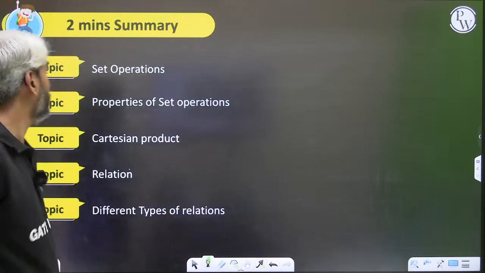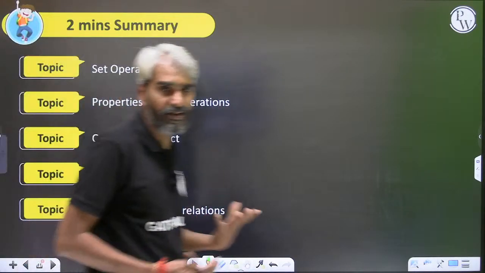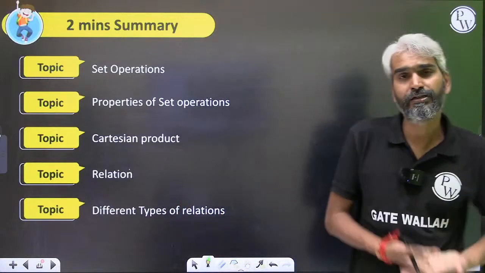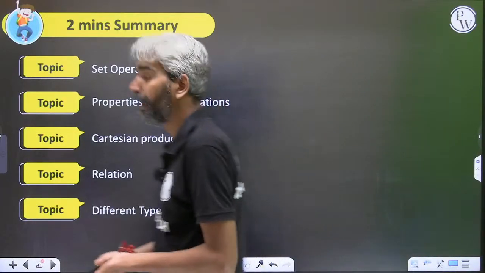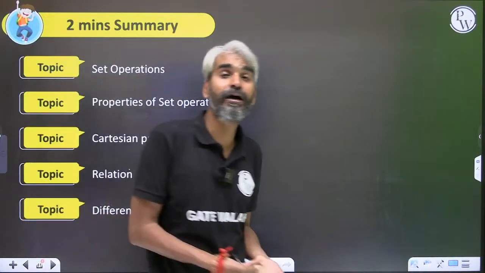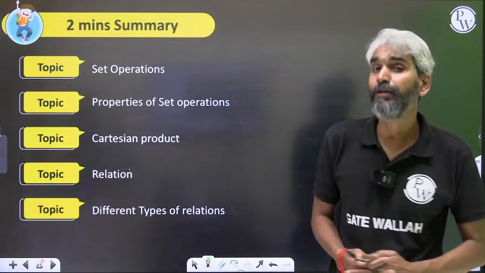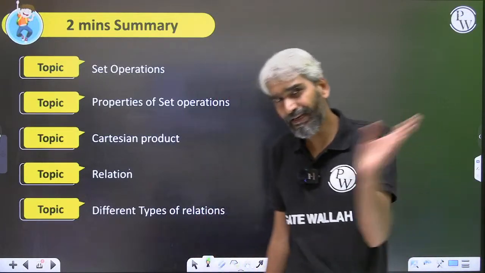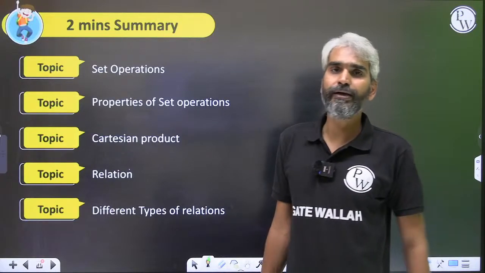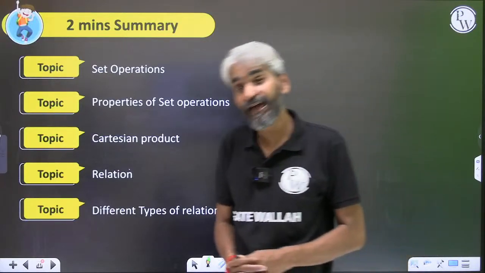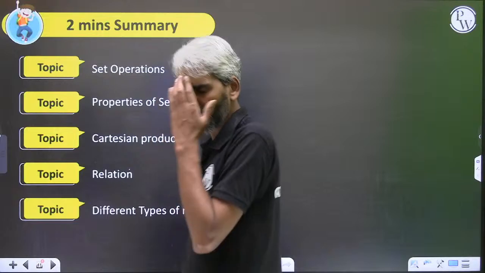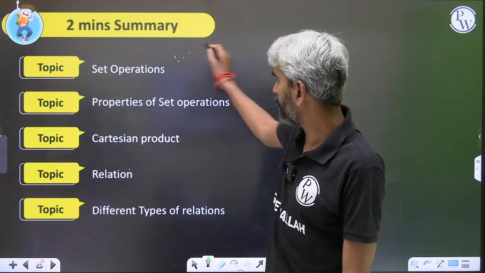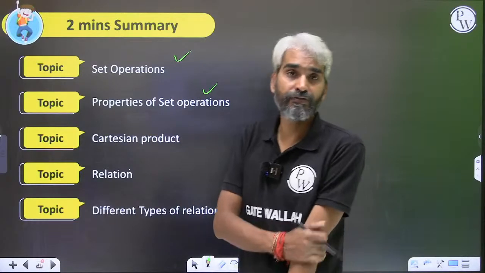Don't worry about that. So we have seen some of the relations: diagonal relation, reflexive relation, irreflexive relation. We have also seen how many reflexive relations and how many irreflexive relations are possible on a set A if the cardinality of the set is n. So for any given cardinality, you will be able to identify the number of reflexive and irreflexive relations on set A.